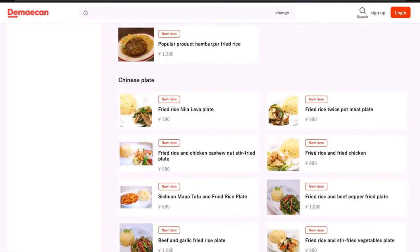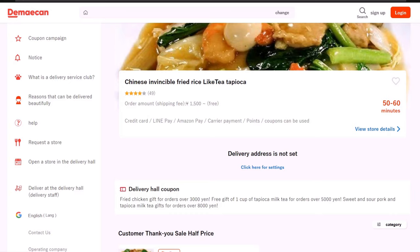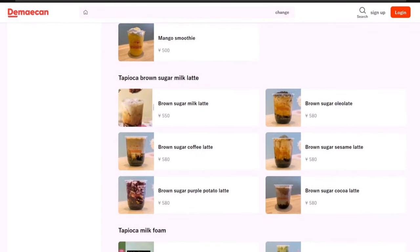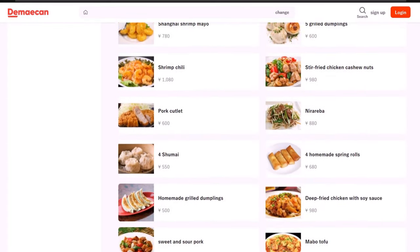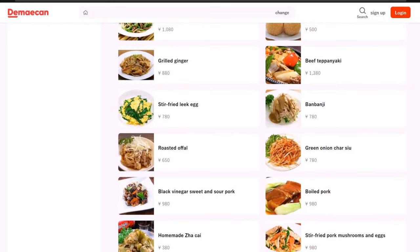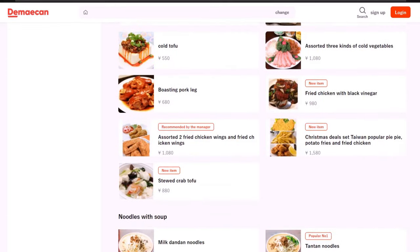So currently we are in Yokosuka City, and I'm going to order from a restaurant called Chuka Muteki Chahan. That's a mouthful, but I swear that's the name of the restaurant. And it translates to this right here. Really close. Now, there is a restaurant we order from regularly, and we thought this was the one, but as it turns out, this is his sister's store, and they have the same menu. So we kind of got lucky, because I want my spicy Taiwanese noodles. Give them to me now. Let's continue to check out this site, shall we?